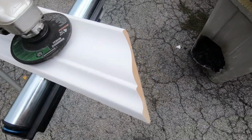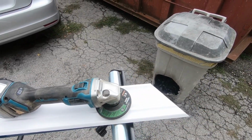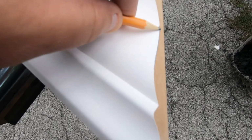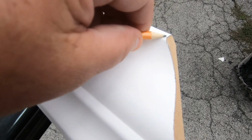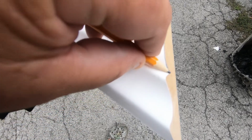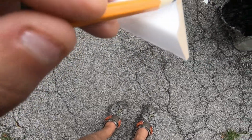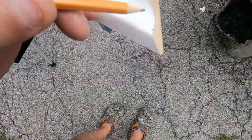Be back. All right, so I got the angle cut. Now this piece here is going to go to the right as you're looking at the wall. I'm going to mark this with a pencil, just to have a more bold line. You don't really have to do it when you're using this pre-primed stuff. This is more for if you're using natural wood, where there's no contrast between your miter and your face, so you don't mess things up like I'm doing, drawing pencil lines all over the place. Yeah, whatever, who gives a crap.